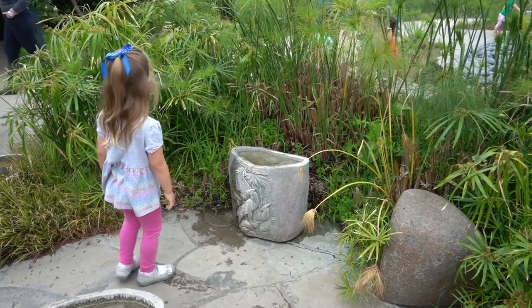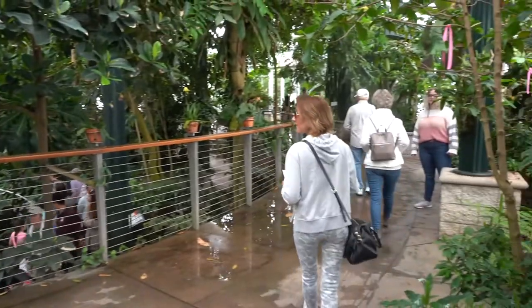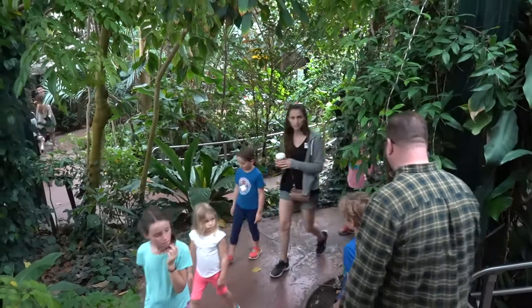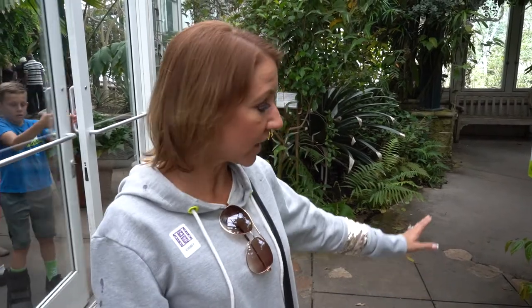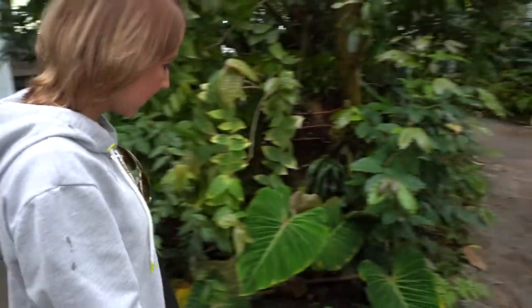Watching. There it did it. This is the Brody Botanical Center. It's really humid and moist in here, but it is so beautiful. This is the cloud forest, and they get their water from the clouds, so they can grow on anything. Oh my God, it's amazing. Air conditioning. Look at this.